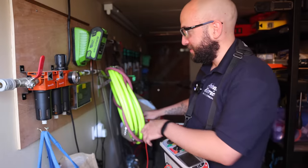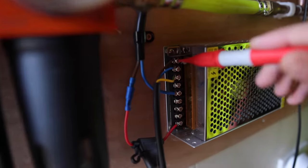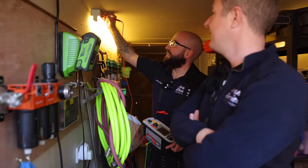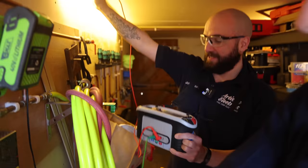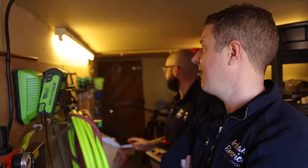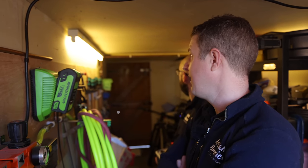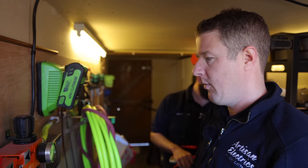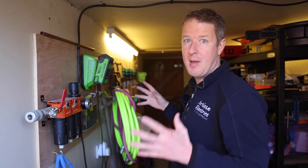We've got some exposed live connectors there - it's fed via this plug, but still it's not very clever. If you have a look in there you can get straight on that. Oh dear, it's not earthed. So this is a class one fitting that's not earthed. The battery is giving us a voltage reading, which means there is potential between true earth and the casing of that fitting, which means it's definitely not earthed properly. Potentially someone could touch that, touch true earth, and get an electric shock. All metallic parts that have the potential to come live under fault conditions need to be connected to the earthing system of the property.